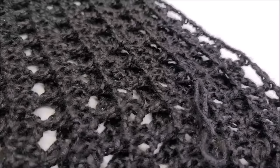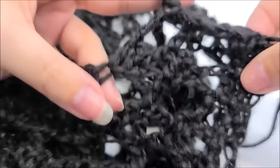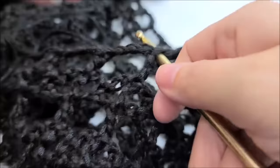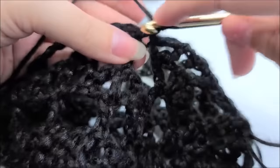Okay. So I'm up here at the collar area. And get your hook here. And let's see. Here is where we crocheted the two pieces together. You can see, I just want to start somewhere around here in the corner of the chain spaces. So see where this double crochet here is attached to this double crochet? I'm going to start right there, and I'm going to go into it and put a single crochet. You don't have to exactly start there, but just somewhere around. I'm going to chain one, and I'm going to go back into that double crochet and single crochet.